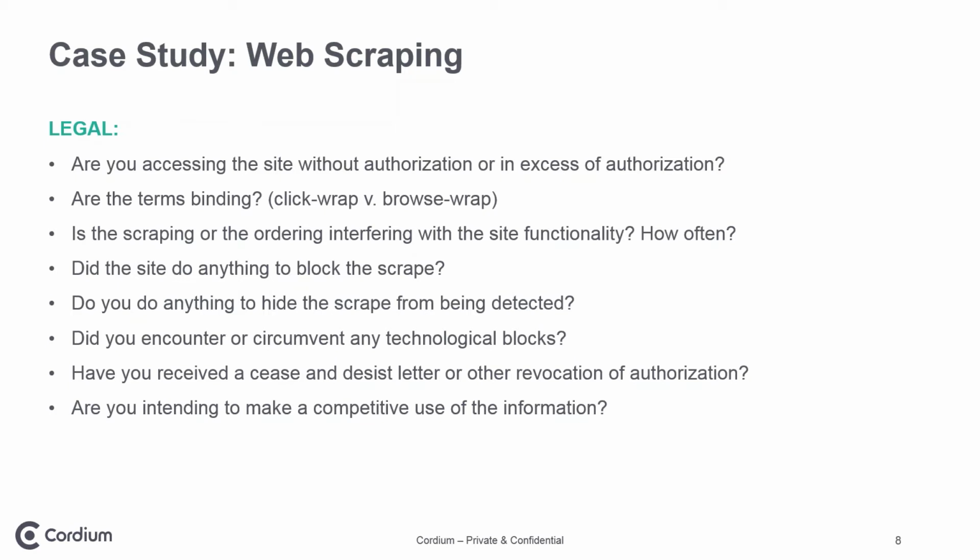Now, if you keep doing this over and over and over again, we start to get into question 3, in which case you might be interfering with the site's functionality. You might be preventing valid customers from placing orders, especially if you're trying to return the product. You might be ordering so frequently other people can't order the product. So you might be doing some harm to the site. They might want to kick you off. But right now, even with the browse wrap agreement that you've agreed to, you are not looking at unauthorized access to the site or unauthorized scraping of data.